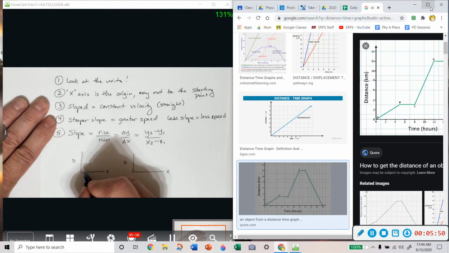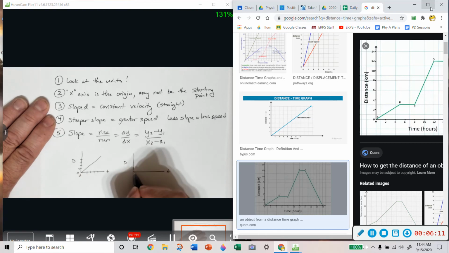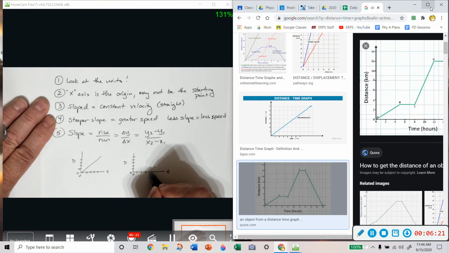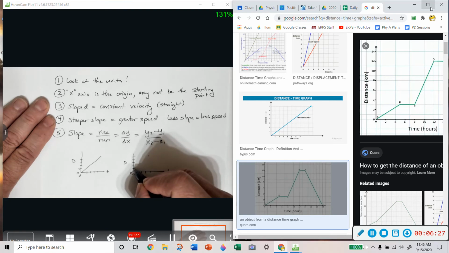And these two objects we have at 0, 0. The first object goes out, and in 4 seconds, 1, 2, 3, 4, it moves 4 meters. 1, then we go up here and over, so 1, 2, 3, 4, okay? And then the same thing is here, we start at 0, 0, but I'm going to go 1, 2, 3, 4, 5. I'm going to have this object start here, so 1, 2, 3, 4, so this object at 4 is at 5, so I'm going to go like this.